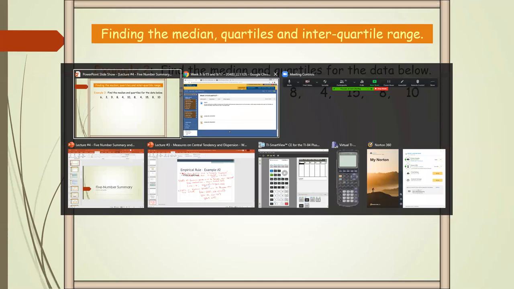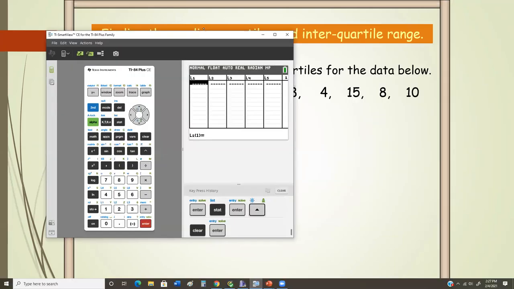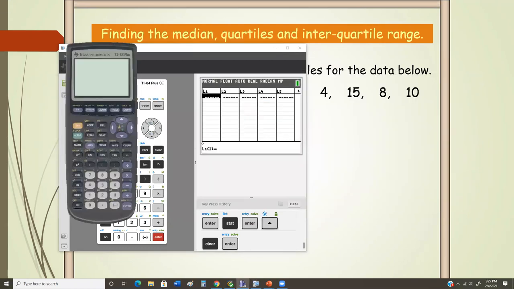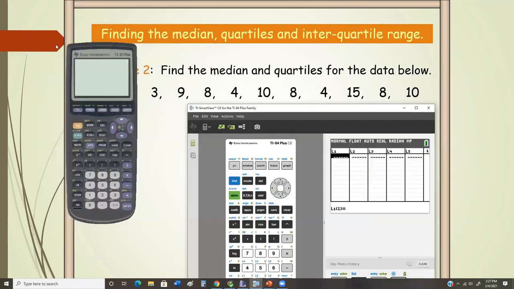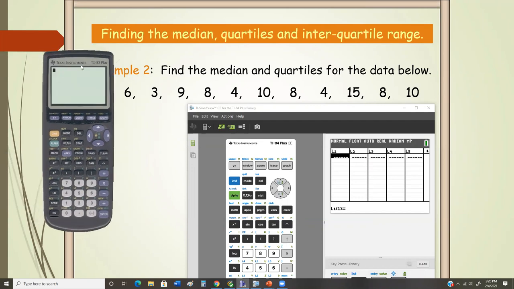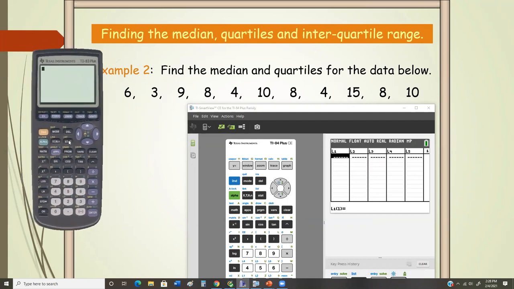All right. So everybody grab your trusty calculator that never lets you down. It can either be your TI-83 or your TI-84. Doesn't matter. The first thing I want to do is take this data and put it into my calculator. So I forgot, what button do I press first to put stuff into a calculator? Stat. And then under number one, I'm going to edit the list. You're going to have to go to the top of L1 and clear out whatever data you had in there.